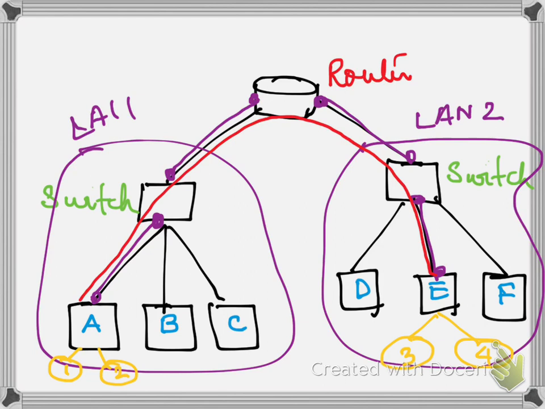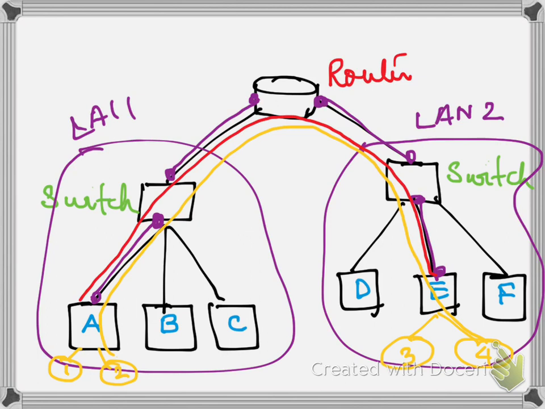So the transport layer is responsible for transmission from process to process. So process 2 is generating the data, from process 2 of device A to process 4 of device E. This yellow line that you can see is the work of the transport layer, from one process to another process.